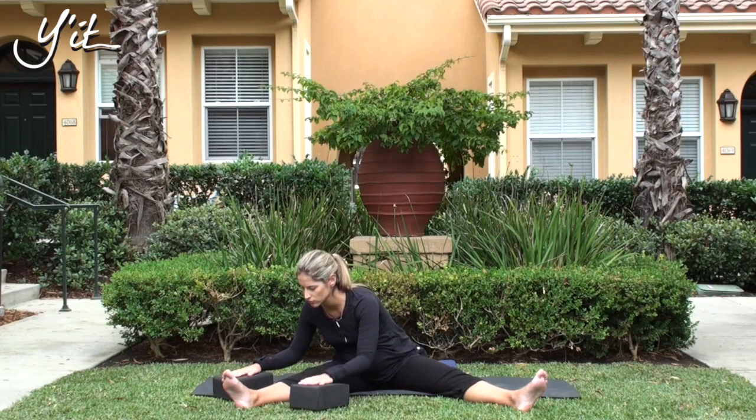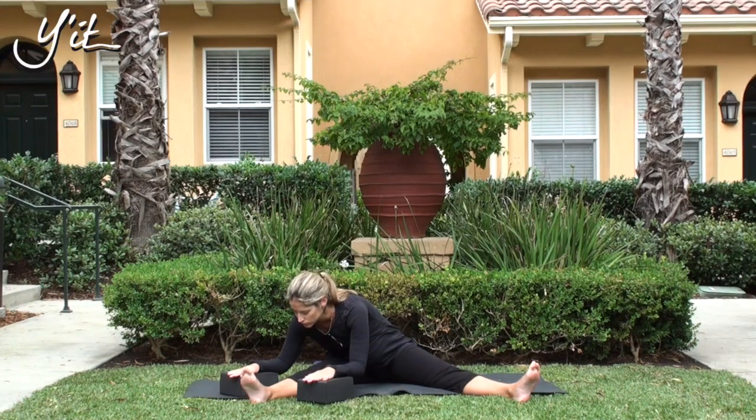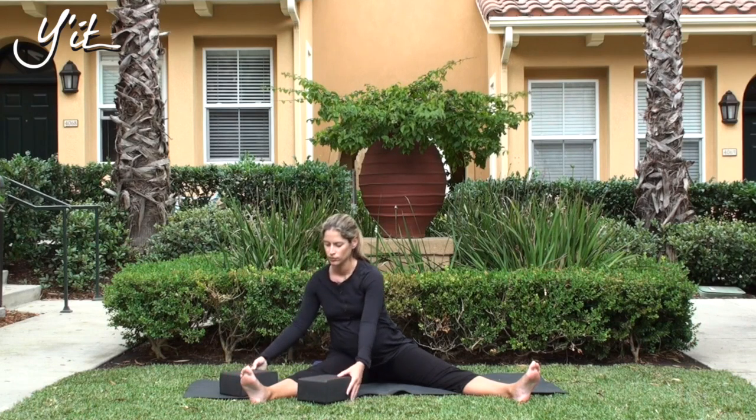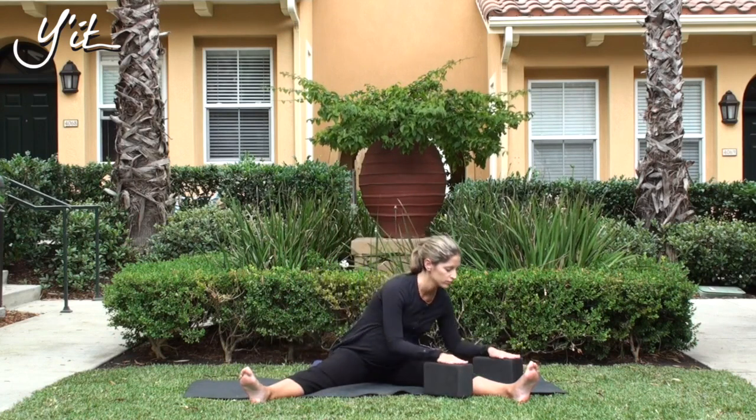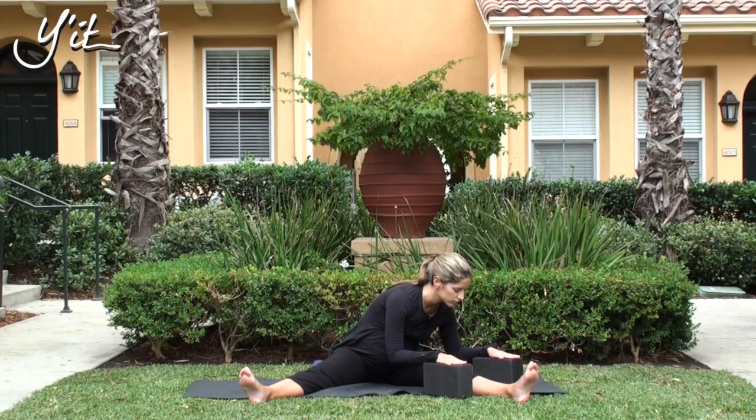If you want a little more stretch, you can place your blocks flat on the floor to allow you a little bit more room for folding forward. Your chest towards your foot, your spine is straight, your belly has plenty of space. Going back to center, change the blocks to the other side, at each side of your right leg, placing your hands on the blocks, folding forward towards your right foot.